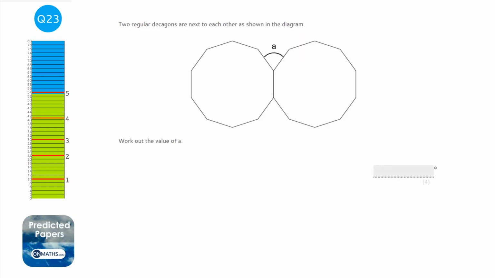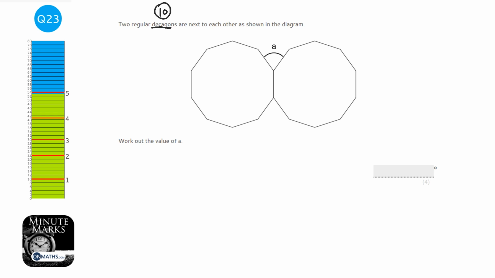So this question looks quite complicated at first, but actually there are two very simple-ish ways of doing it. We've got two decagons, and so that means they are 10-sided, and you can just count the sides if you want, but you know, if it says it's a decagon, I trust it, it's a decagon. Now what we can do is we could work out the interior angles of the decagons. Well, they'll be the same, so I can just work out one and then double it, and then take that away from 360 to work out A, and that's absolutely fine. That'll get you the right answer.